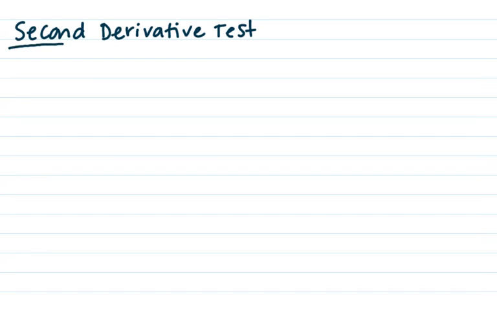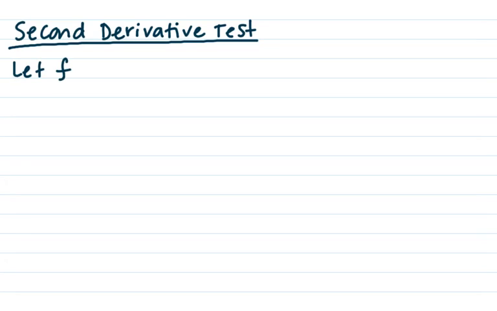Alright, so this brings us to the actual second derivative test. And just like the first derivative test, the second derivative test is really telling us where our relative extrema are. So where are the max and min located? So we can use the second derivative to understand concavity, which is how it's most commonly used. But this second derivative test is just a way to verify where those maximums and minimums are, and is not so much focused on the concavity necessarily. Actually, that's not true. It tells us the concavity, which tells us if there's a max or a min. Okay, so let's go ahead and define it.